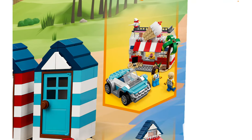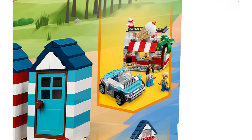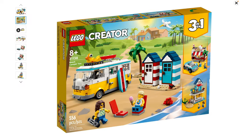They've switched the heads on the minifigures to give the guy long hair and the girl short hair — that's kind of funny. The ice cream shop looks decent as well — that's a nice Creator-style sign build. And then there's a little beach outpost that looks pretty good. Usually the C model is the worst out of all three, but I don't think this one looks significantly worse than the ice cream shop. So that's pretty nice.